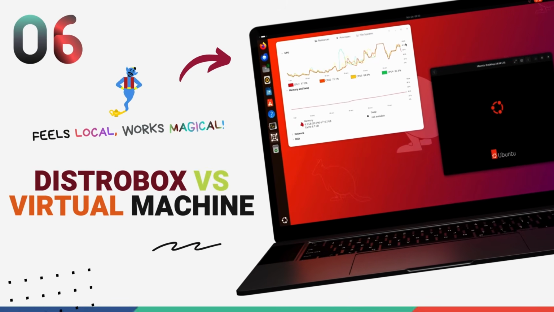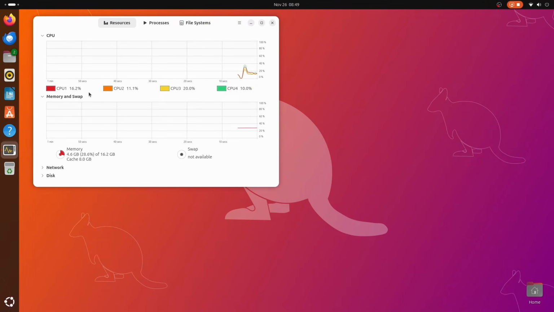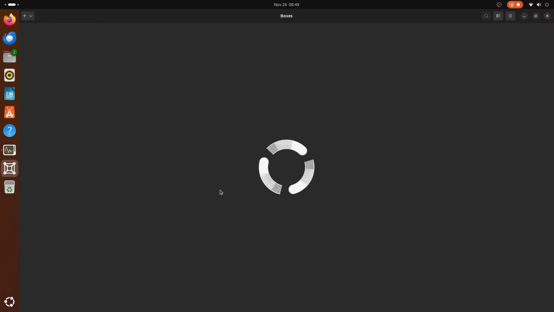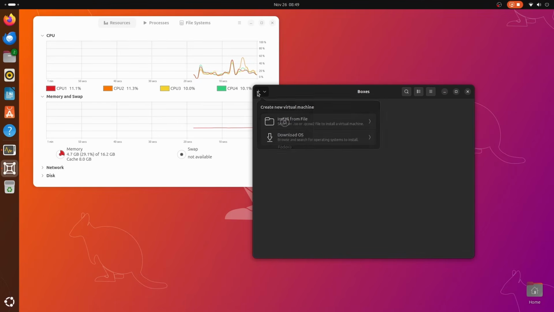Now I know what you're thinking. Yo Linux Techs, why not just use VirtualBox? Here is the difference. A VM runs a full operating system. It emulates hardware, it isolates everything. That makes it heavy and slow. VMs are great if you need to run Windows or if you're testing malware and need a secure sandbox.